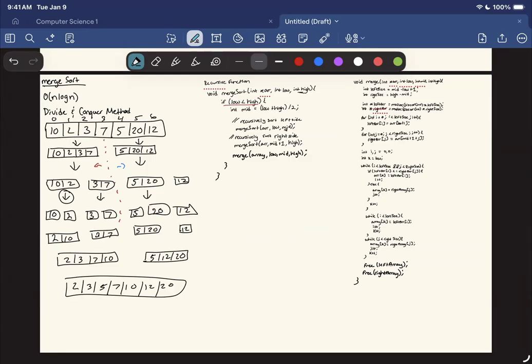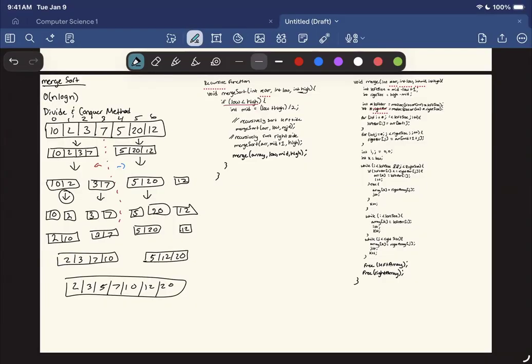So just to reiterate, when we're calling our merge function after our recursive calls, we're going to get the left size, we're going to get the right size, we're going to allocate the memory for the left array and the right array using the left and the right size that we just captured. And then after that, we're going to fill in the subarrays. After we fill in the subarrays, we're going to do our comparison for the sorting. We're going to see if the left array at index i is less than or equal to right array at index j.